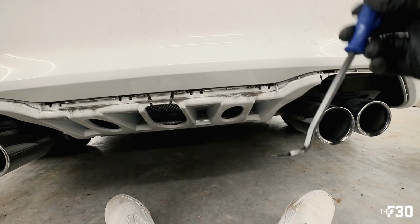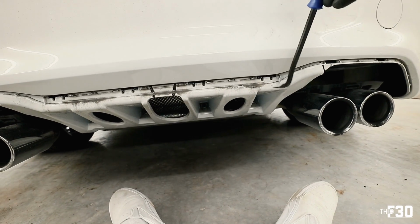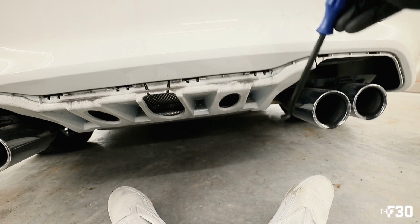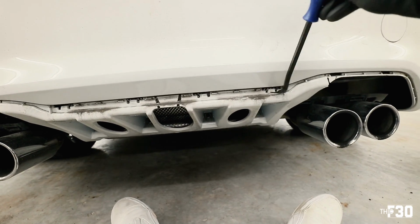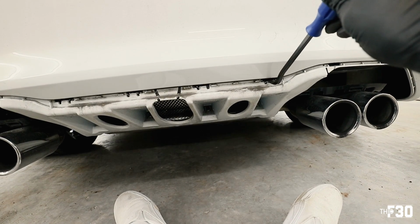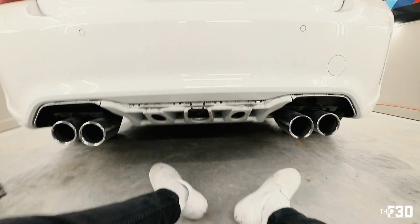And you just want to be able to wedge in a trim tool. Obviously not on the paint. You want to go underneath so you're not hitting the paint, but you basically just wedge it in here and go down like that, and then that'll allow you to pull it out. But we got it off.